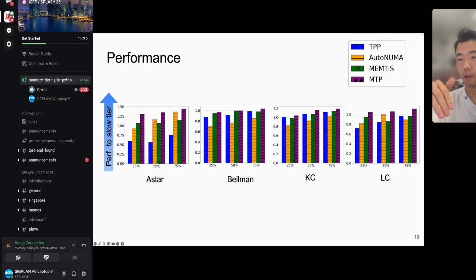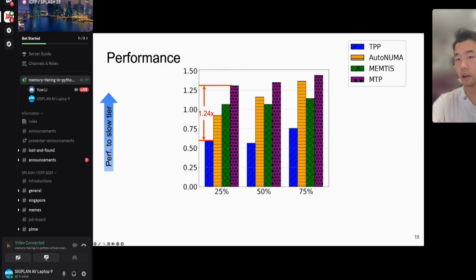As you can see, compared to the state-of-the-art tiering solutions, TPP, MEMTIS, MTP outperforms them significantly. For example, in A*, which is a pathfinding graph algorithm, under 25%, MTP outperforms TPP by about 1.24x.